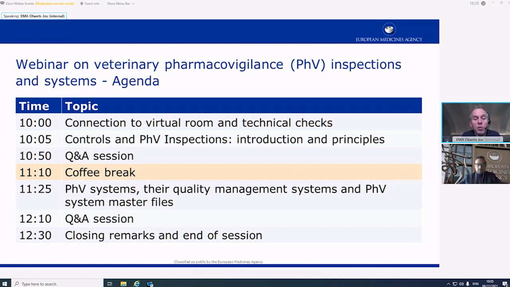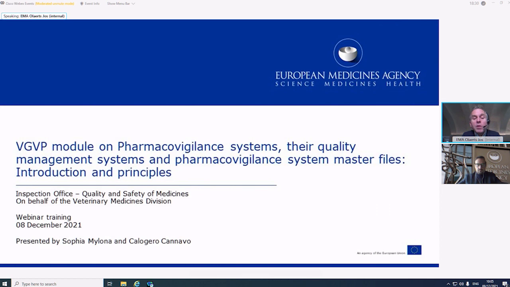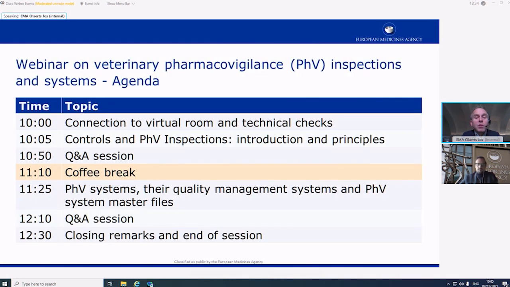Also, the oversight from the regulators should apply risk-based principles, hence relying again and trusting the continuous monitoring of the marketing authorization holder. And that is one reason why this regulation has more prominent requirements regarding the quality management systems expected to be in place by the companies, and also the possibility to verify this work through pharmacovigilance inspections.